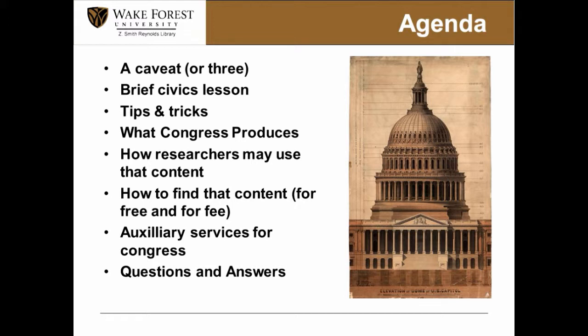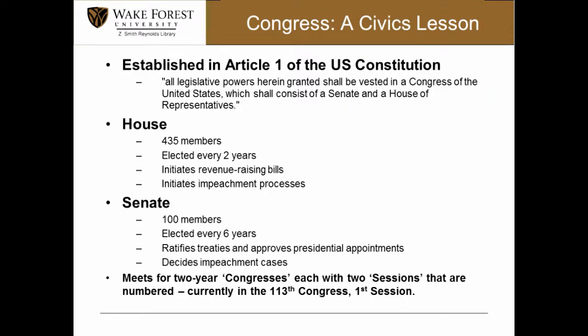So let's go ahead and start looking a little bit at what we all feel when we start answering a government documents question, which is, boy, I wish I'd paid more attention when I had high school civics classes. And when I started 19 years ago, it was a crash course. I had to relearn how our government works in order to be able to help people. So Congress, particularly, is established in Article 1 of the U.S. Constitution. It's broken down into a House and a Senate. The House has 435 members, Senate has 100. Most people know this sort of thing, elected every 2 years.